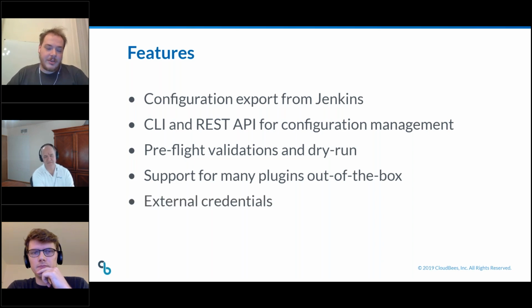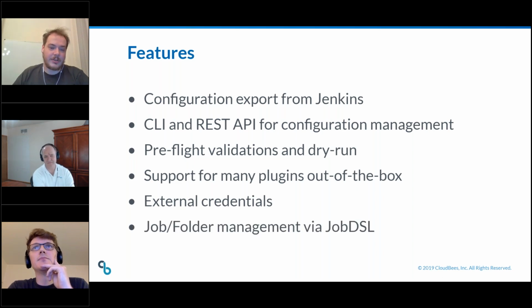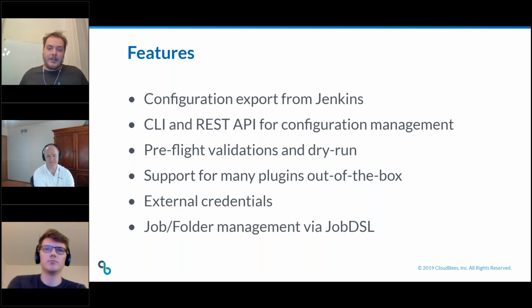If you're aware of credentials or other sensitive things, you don't need to worry, because Jenkins has external credential sources, whether it's the Kubernetes credentials provider or the CyberArk provider, which is offered by CloudBees. You can use these external credentials and integrate them with Jenkins Configuration as Code. You can also do job and folder management, because there are tools like the Job DSL plugin, which can integrate with the JCasC plugin as well.